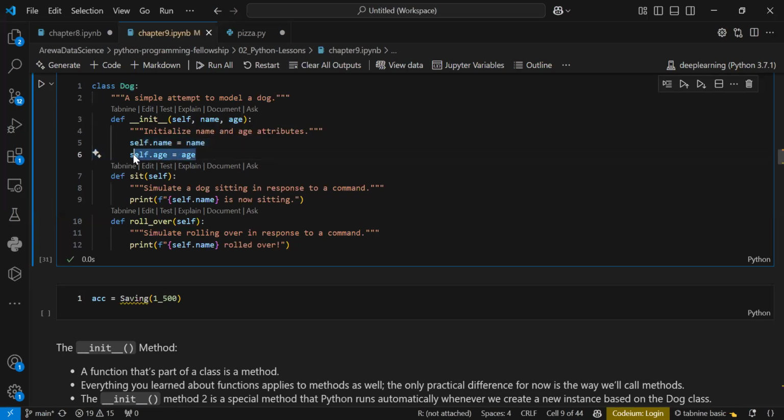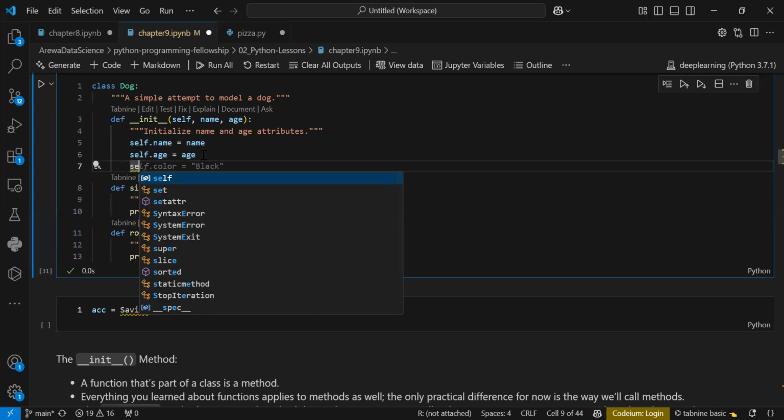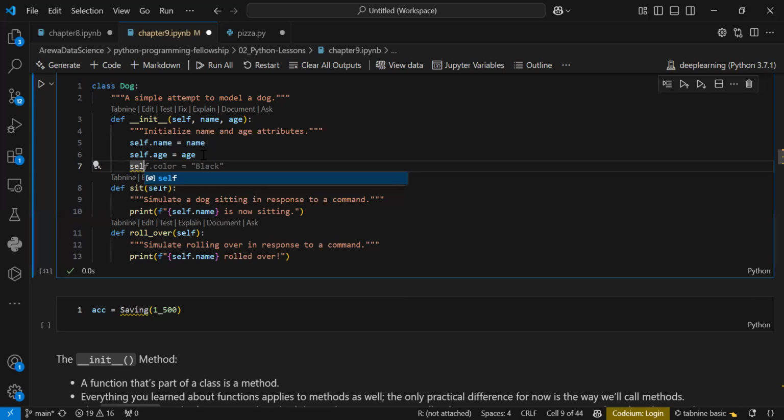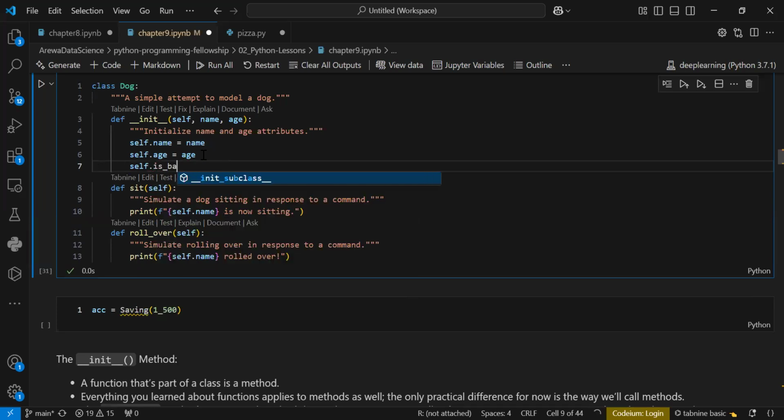If you decided to add additional properties, let's say we have self dot is barking, for example.